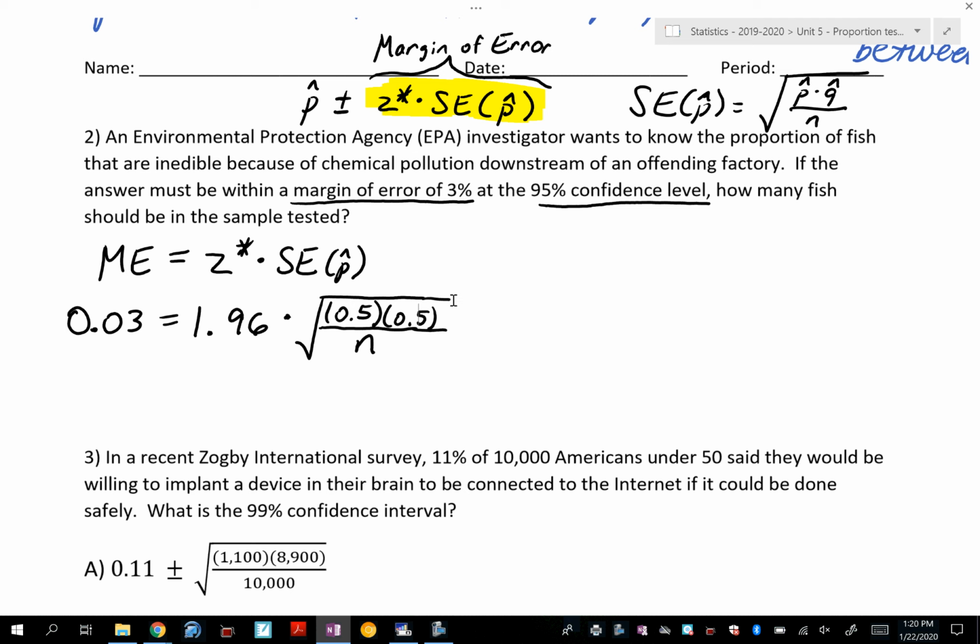And I'll tell you this, guys, if it had said in the problem p hat is 0.46, and you went ahead and used 0.5 and 0.5, I'd still give you credit. All right, full credit. So if you just want to tell yourself, I'm always going to use 0.5, go for it. I'll give you full credit. Absolutely. But it's telling you that if you always use 0.5, your sample size will always be bigger than someone who didn't use the 0.5. So it's just more time and more money on you to get more people or more fish.